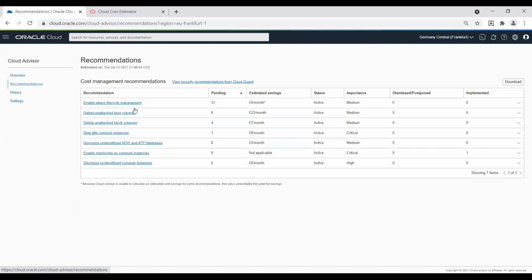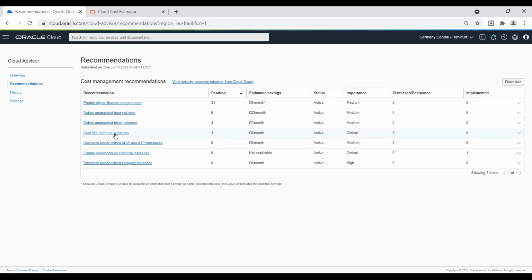you actually directly, you didn't use this block volume for a lot of time. Maybe you are not using it at all. You can delete it if you want, or I don't know, you have an idle compute instance for, I don't know, for 2 months. Maybe you can also delete it if you don't use it.